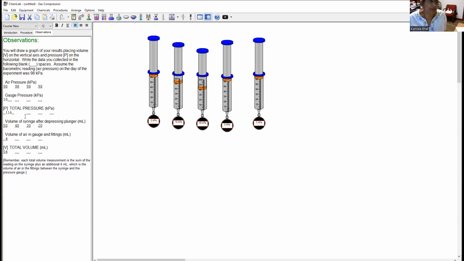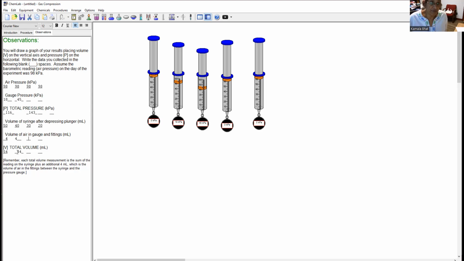Then what you do is you fill it up to get your total pressure. The next one is 45 kPa. The gauge pressure is 45, and then add it up. 98 plus 45 is 143 total pressure, and go on doing it. Now, 40 plus 4 determines the total volume. So 40 plus 4 is 44. I showed you that. 30 plus 4, 34. I've not measured the 30 volume, so I'm going to leave it alone, and you can complete it.